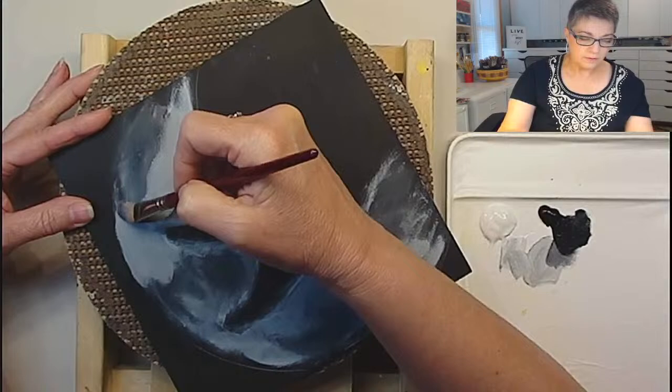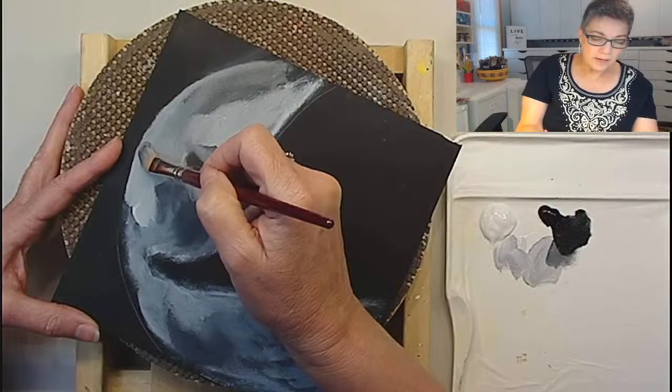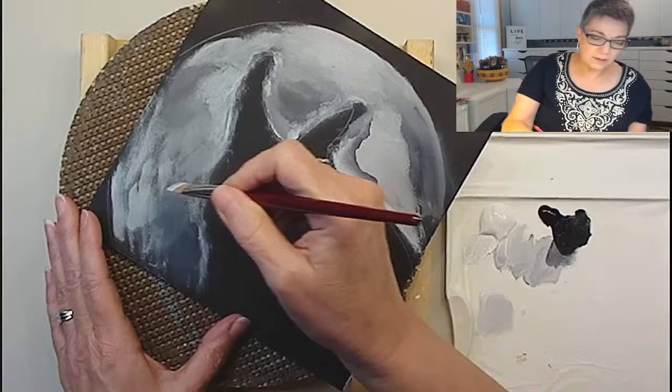If I get out of my moon shape, it's not a big deal. I can come back in with my white and or my black and fix the background. So I still have some of that black in my brush. And I just picked up some white, trying to clean up that edge there, which looks a little rough. I think I'll get as much of that black out as I can. I'm going to try and not have to rinse my brush, but I think I may have to.